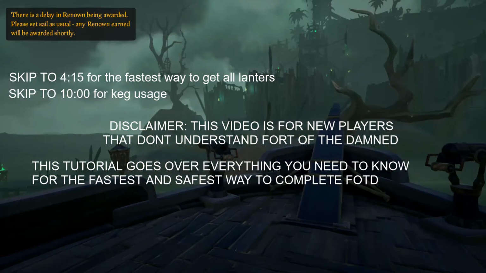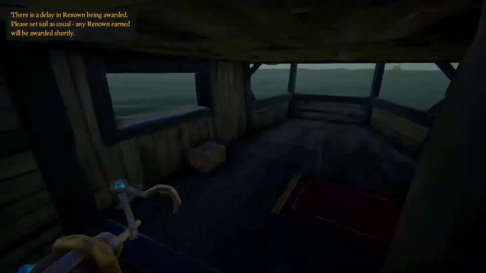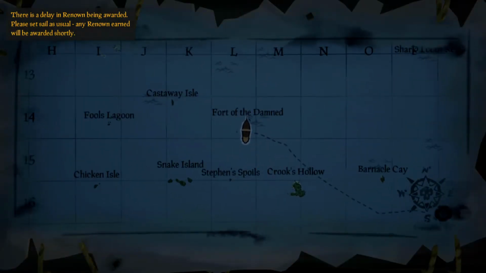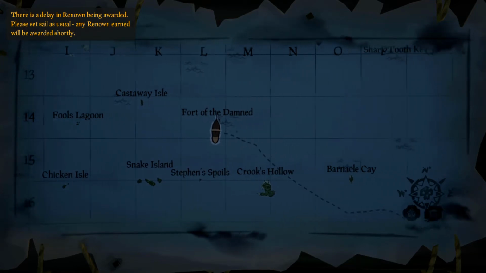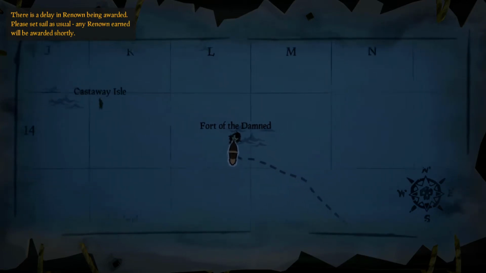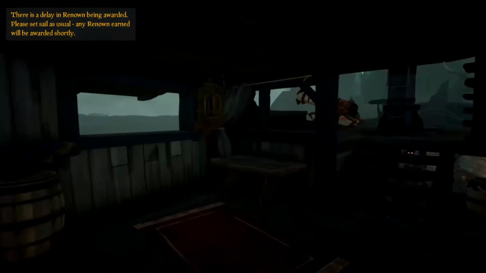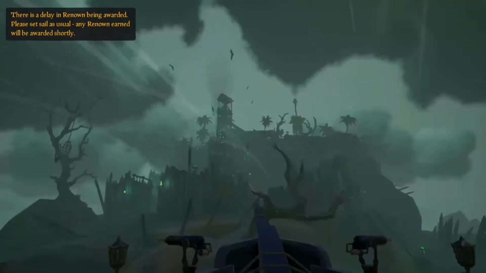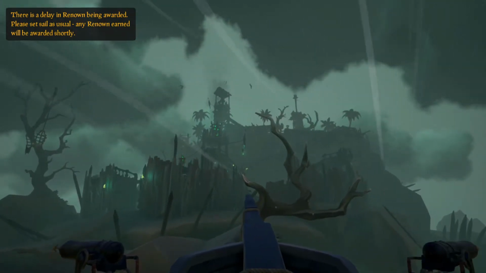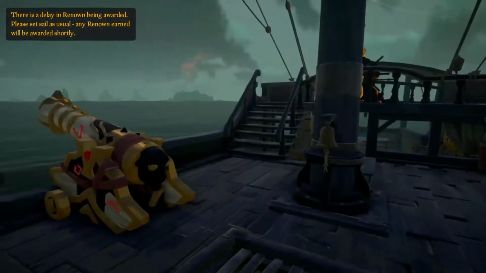Alright, let's begin. As soon as you load into the game, you're going to want to most likely head to Fort of the Damned. To start the Fort of the Damned, you need the 6 lanterns, which is the 6 different colored lights, and you need the ritual skull.